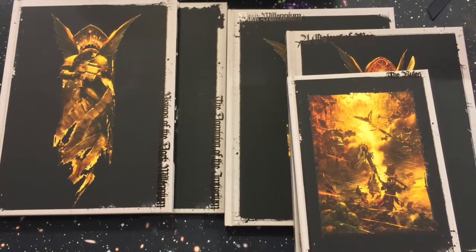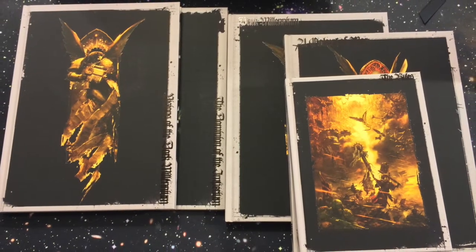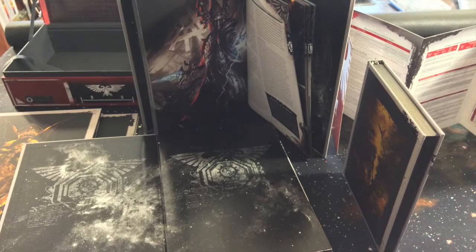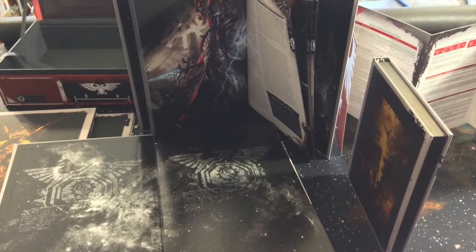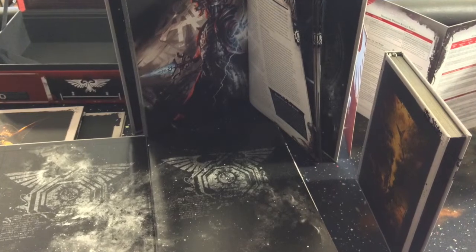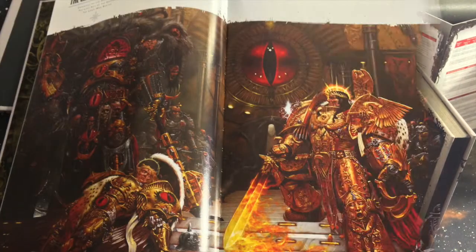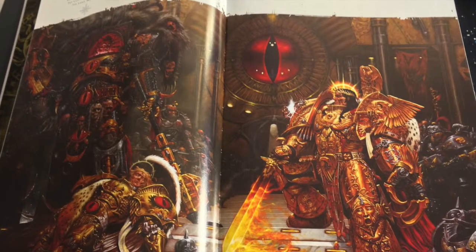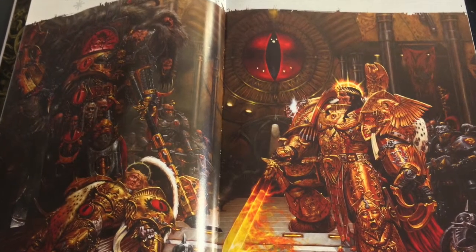The books are super high quality. They've got that same sort of rubbery feel that the other new books they've been doing have come out with. The art is really high quality. They have gold foil on the covers, but it's not really gold foil — it's like simulated. Very nice. And of course, they're black edge bound like some of the other new books they've come out with.